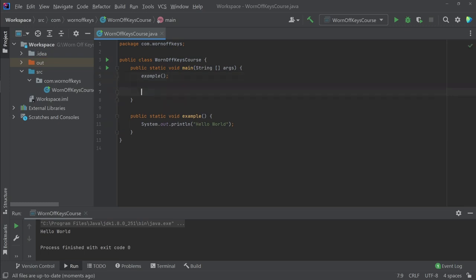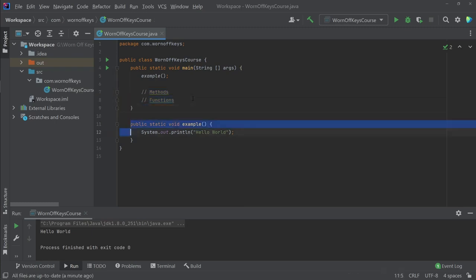So a lot is happening here. I've mentioned methods, and I've also mentioned functions. And functions are practically the same thing, although there is a slight difference. A function is basically what we see right here. This is technically a function, and so is this. But whenever a function is inside of a class, which I'll explain in a future video, these are now called methods. But in most cases, it won't matter. They're interchangeable for the most part. But technically, a function is outside of a class, and a method is inside. Now again, we'll cover classes in more detail in the future. For now, just think of them as a container where all of your methods can sit in.